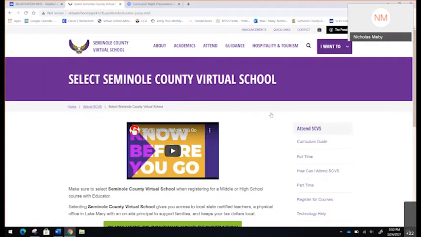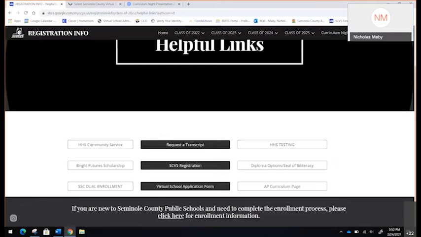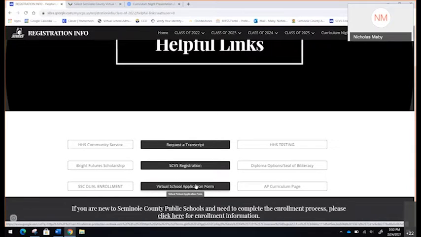They have already opened it so that you can select your classes with a start date of August 1st. If you select a class with a start date of August 1st, that will count as part of your fall schedule.